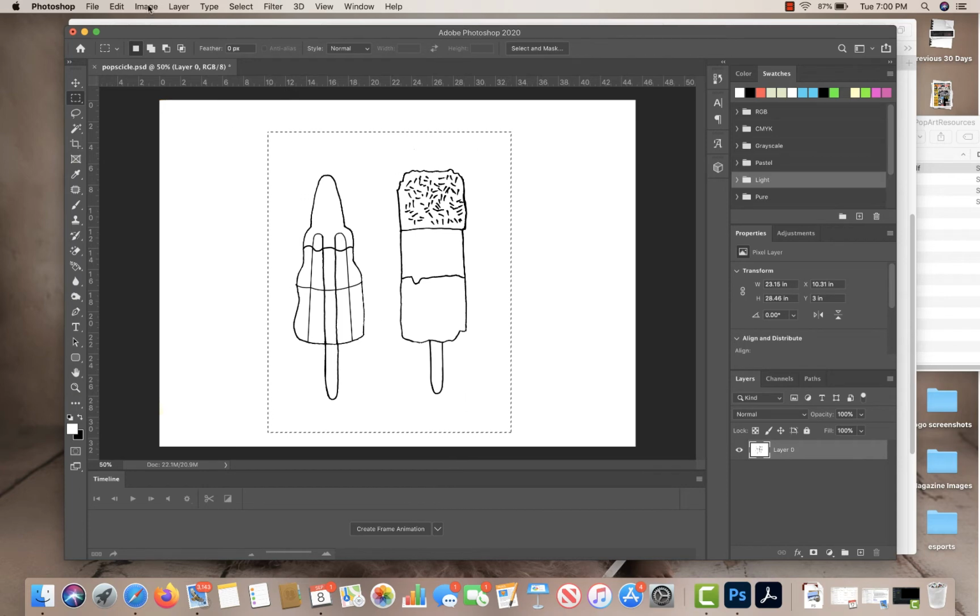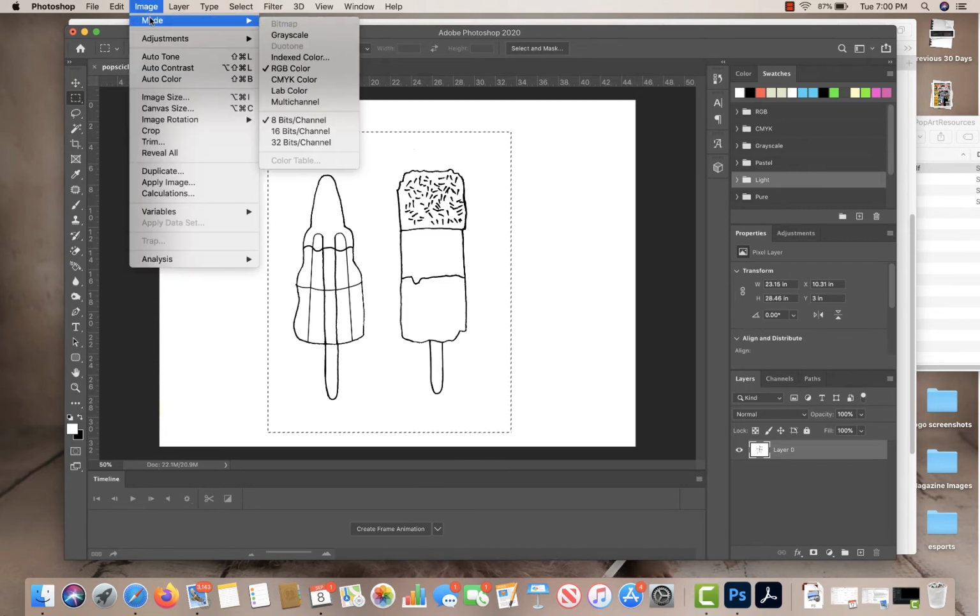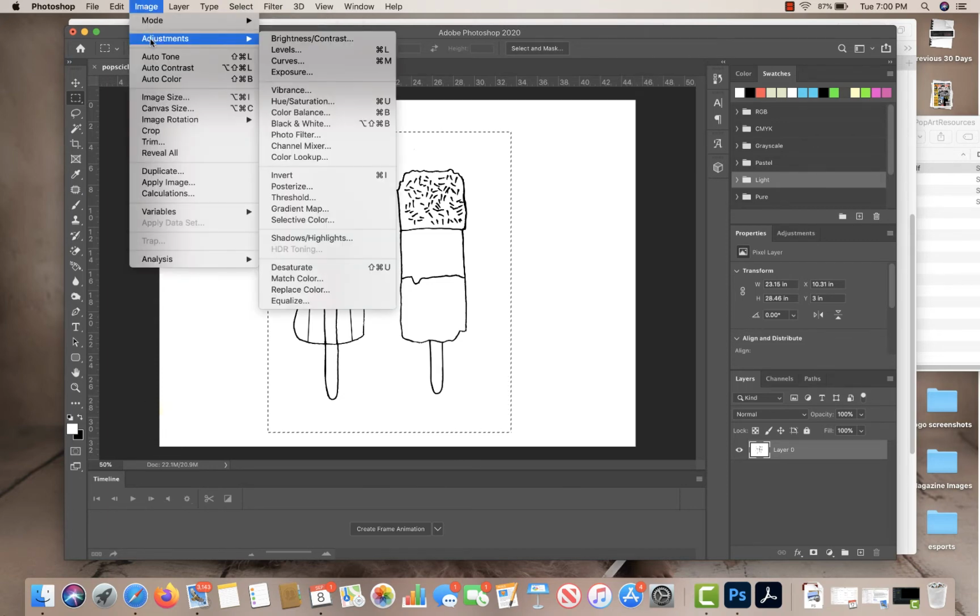Next thing I want to do is go to my adjustments. I want to make sure that I have no other colors in here. Sometimes when you use the brightness and contrast, you get some brighter colors like that yellow that we got in the corner of our document. This time I want to make sure there's no other colors. I could change my mode to grayscale, but because I want to work in color in the next layer, I'm just going to do a black and white adjustment layer. So I'm going to click black and white.